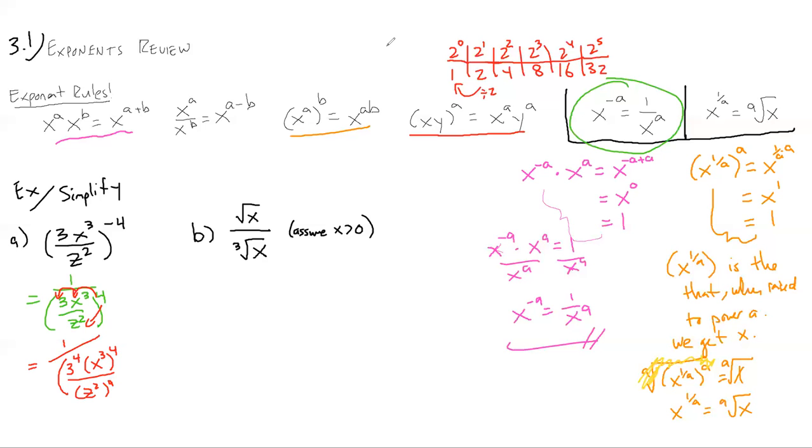And in doing the distribution, what's nice is that I've got this 1 over a fraction. That actually is going to allow me to flip the fraction. So z squared to the 4 over 3 to the 4, x cubed to the 4. And then now I should be able to do the power rule, which I've underlined in orange. So I'll just do it in orange here. That'll be z to the 2 times 4 is z to the 8. 3 to the 4 is the number 81. And x to the 3 times 4 will be x to the 12. And so that should be my final result there.